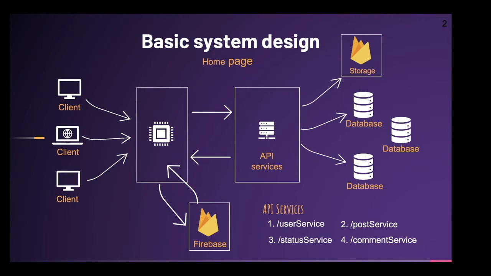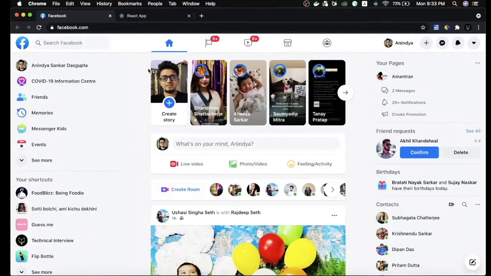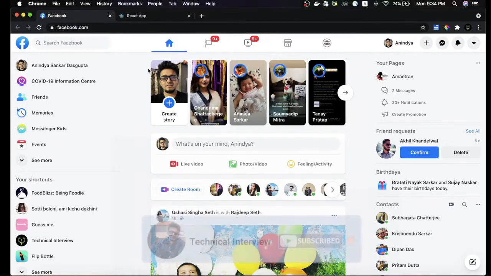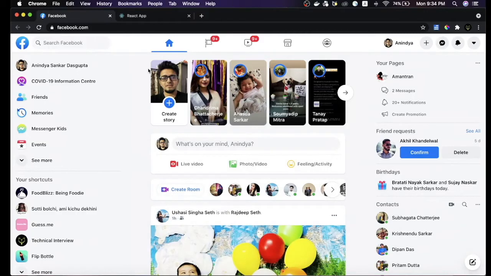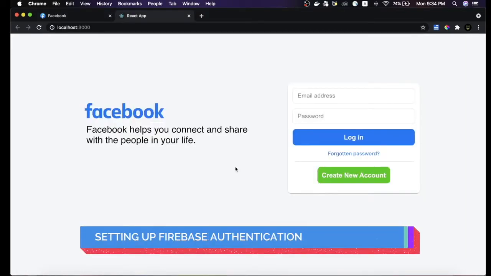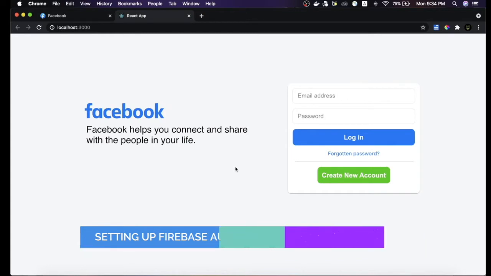So in this video we will be dealing with entire end-to-end integration of our Facebook application, and at the end we will be seeing a full-fledged working Facebook application which you can easily host into your cloud hosting server. So let's start with today's video of full stack development with integrating the front-end UI with the backend REST API service. So without wasting much time, let's start with this video of setting up the authentication mechanism for our Facebook app.